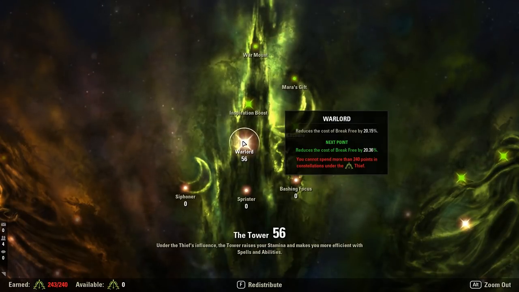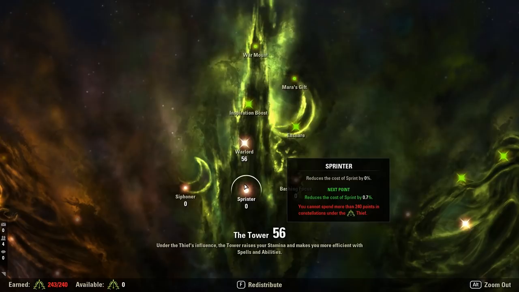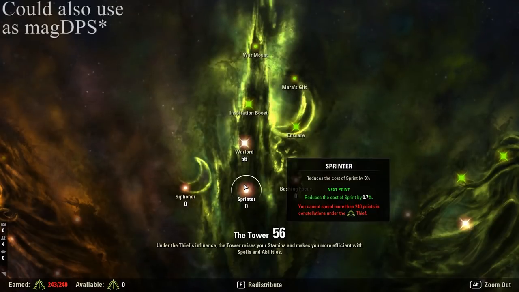Again, find out what works for you. That is what works for me. Sprinter: reduce the cost of sprint by X%. Sprinter, I believe, is actually a 35% star. I want to say, I could be wrong. I believe Sprinter is a 35% star.